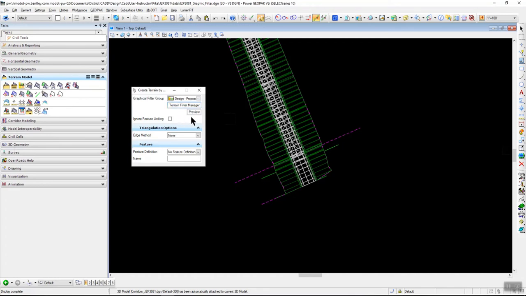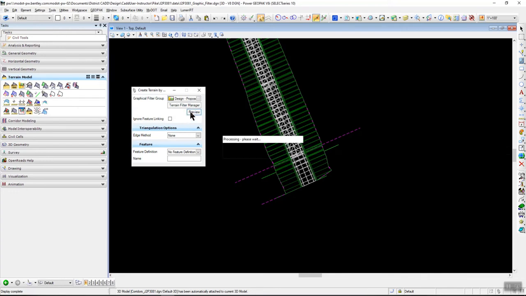One thing you really want to do when you create a terrain model from a graphic filter is definitely hit the preview button, because when you click on the preview button, it'll go out to your template and identify all the points that are in the filter and then highlight them.